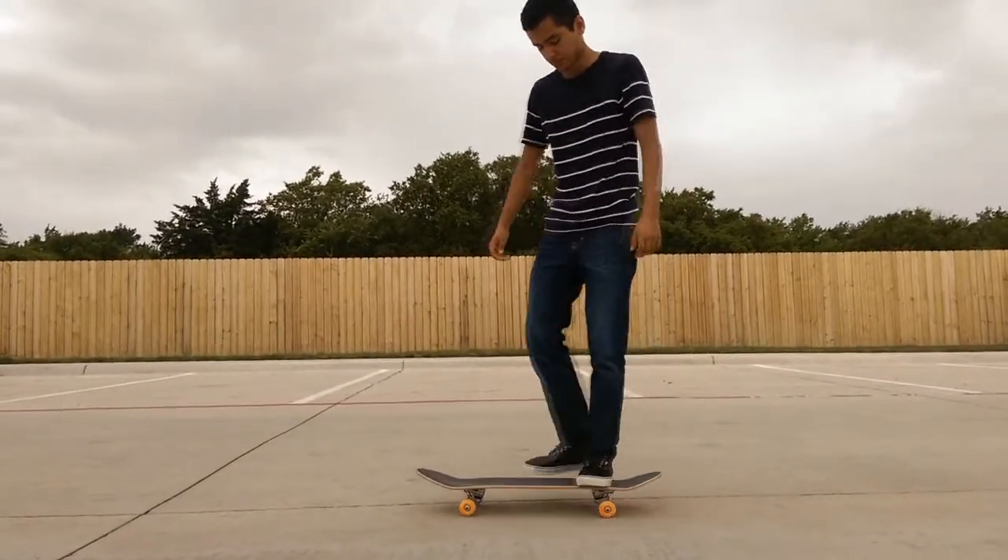I can't get past that fear for some reason, but I'm working on it — maybe next Saturday we'll get it done. Once we can land the no comply 180, it's just a matter of doing it all in one fluid motion. Once you get it down while standing still, you can transition that into actually riding and execute the move. Practicing over and over builds muscle memory, so when you actually roll, you might just land it.